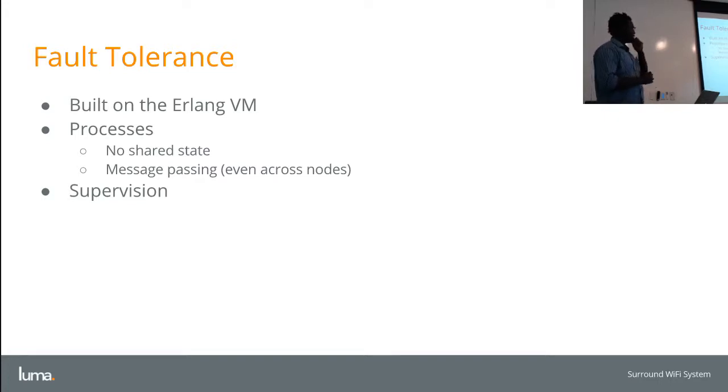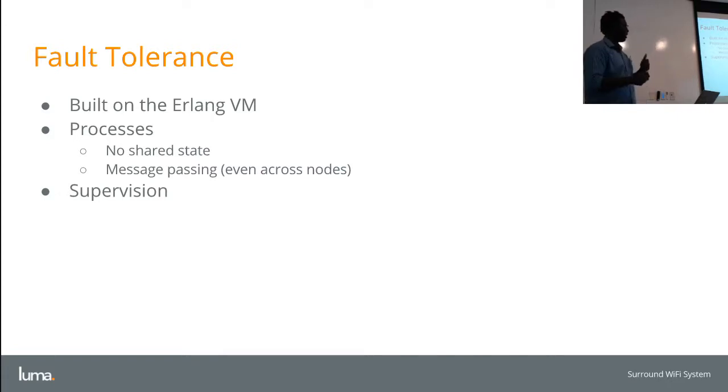The second component is processes. The Erlang VM operates around processes, and processes are small units of computation, very similar to OS threads. However, they're different in the sense that they all run in the virtual machine. And because they are small processes and they don't share any state, they're inherently functional processes. Because of that, you can spawn thousands, millions of these processes that go do some computation and then return some result.